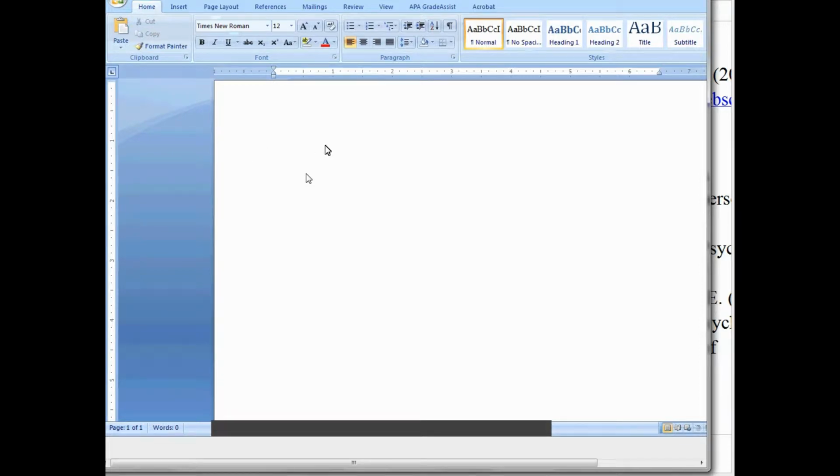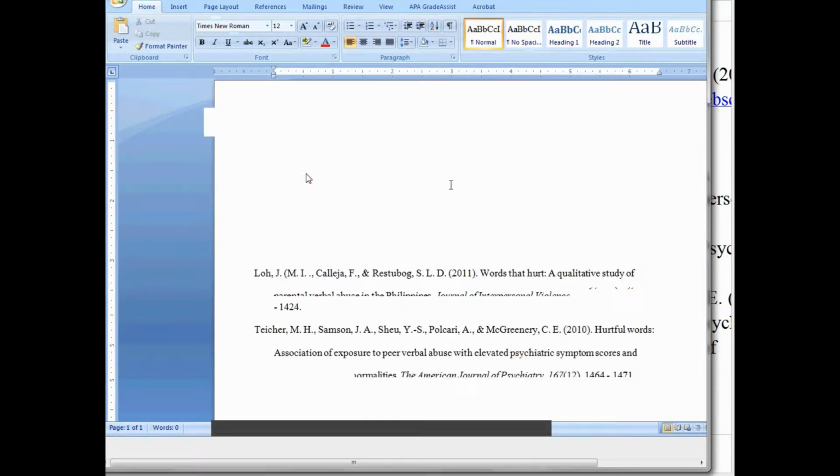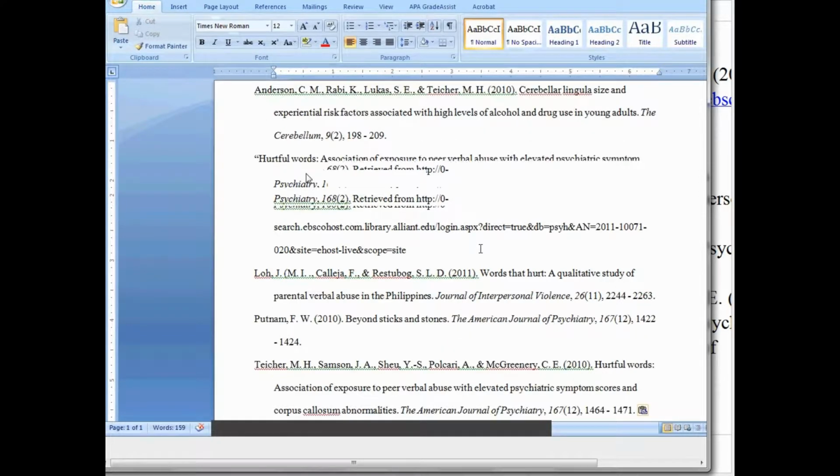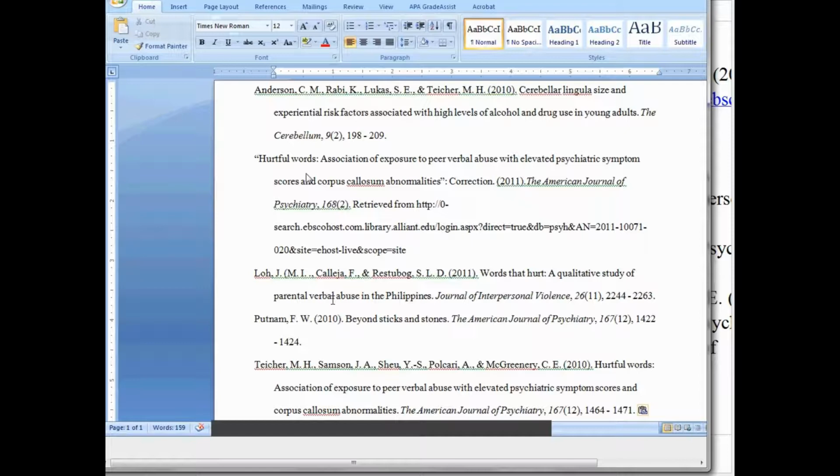All right, so in here I can just hit paste, and there you go. Reference page, pretty much done. So that is a really handy way to do it. Now, one of the things that is really helpful about this is, doesn't that save so much time, especially if you were looking at keeping track of 650 articles that you looked at? Having reference information on those would take you forever to do.